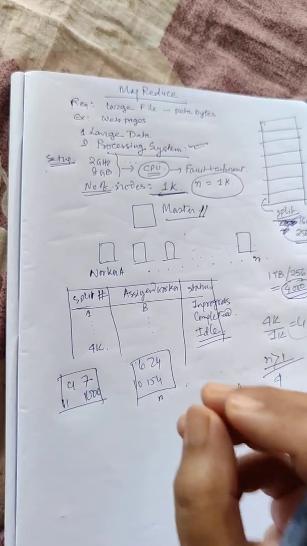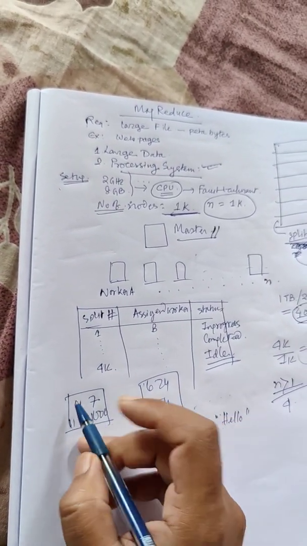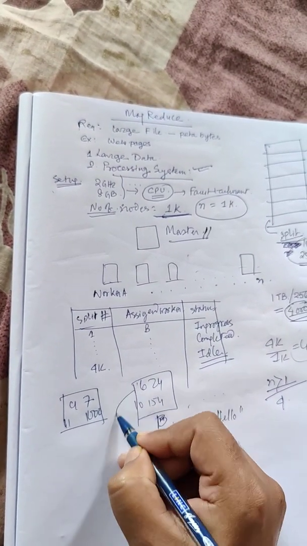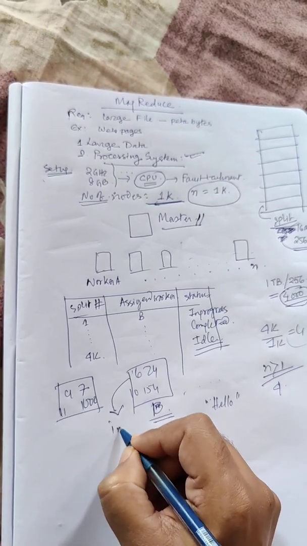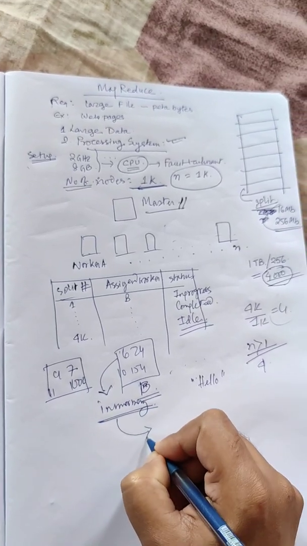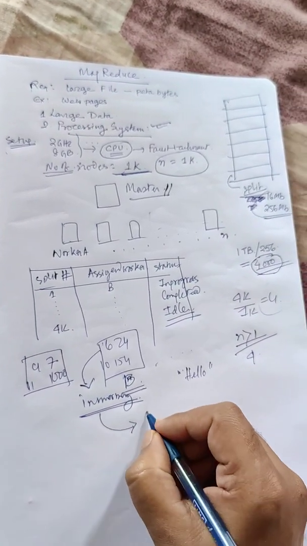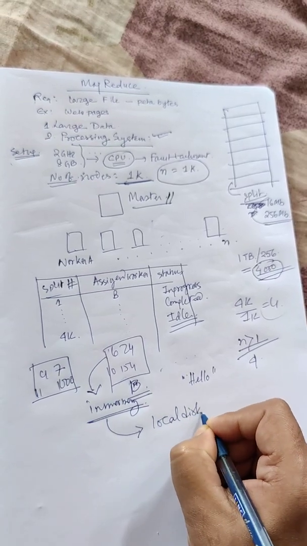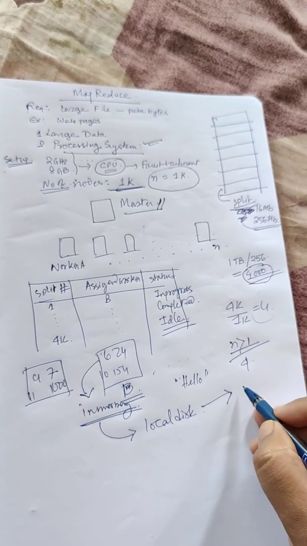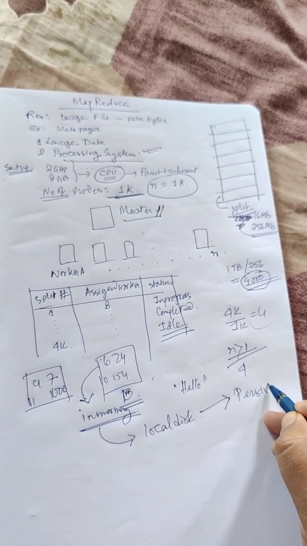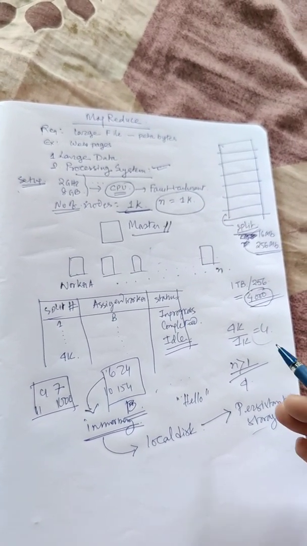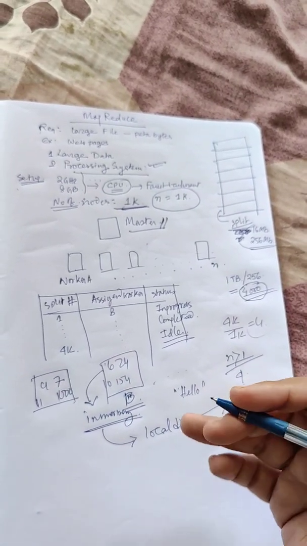If we get that information, we directly go to the worker node. Suppose we got worker number b, and the word, it directly writes it into its in-memory or RAM, because writing in memory or RAM is very fast. Then it stores that result into the local disk, and finally when the local disk has that information, it is pushed or flushed into the persistent storage. In this way the search result actually appears to the end user.